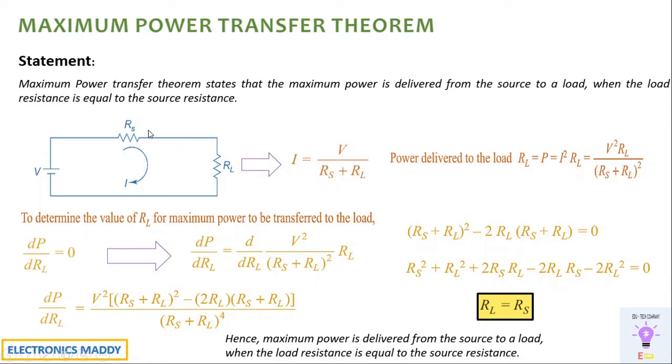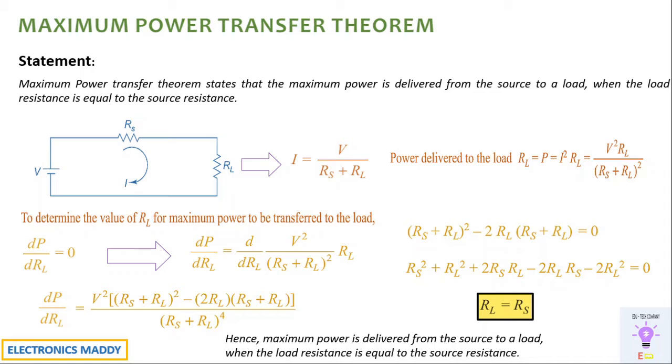That can be done if there are a lot of resistances. It's very difficult to identify which is the source resistance, or there are a lot of other resistances in between. Then you cannot have a justification for the maximum power transfer taking place. For any network, the intention will be that maximum power should be transferred, and this is especially used in amplifier circuits, in the amplification process from one network to another. It's extremely useful in those places.